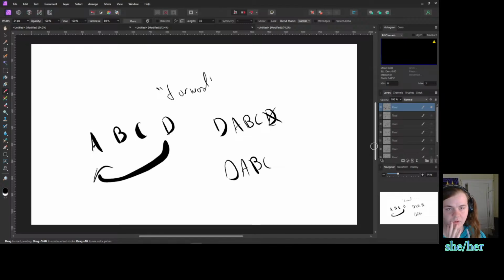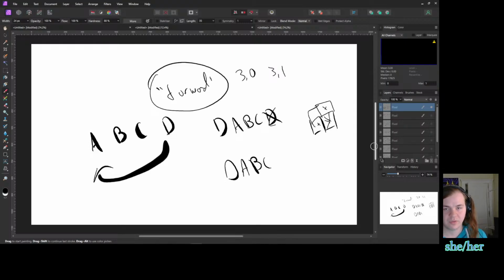It's still going, that 3 0 3 1, to decide how much it's changing the position of the player. So the player is in a 2D grid, right? They can move here, but because they can rotate, I need to be able to change the position they're going to end up at relative to the rotation. So what we're going to do is take whatever the program thinks forward is, because what forward is can change. It can rotate in this way.